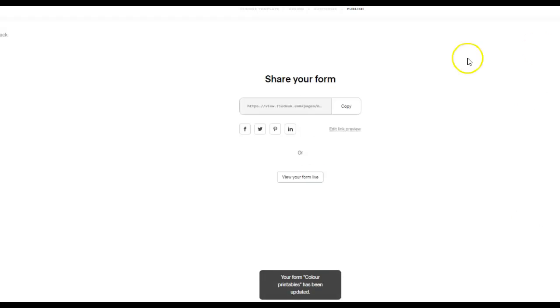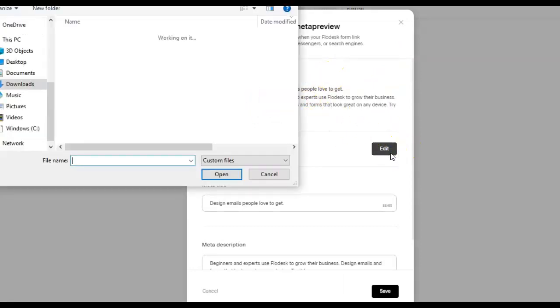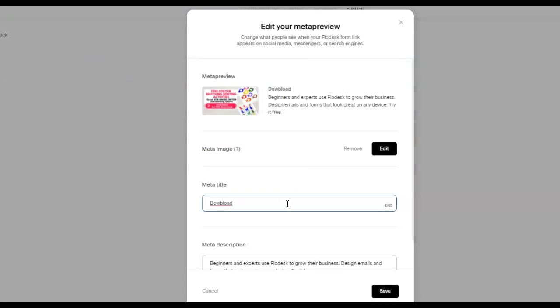We have an option of sharing our form. Now you can always edit the link preview. I want to show the image of this, and I want to say download. This is a new feature that they've added recently. What it means is when somebody shares it on social media, they will see this image and this text.